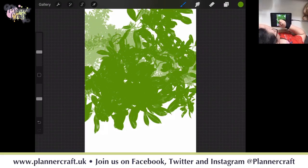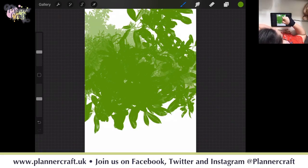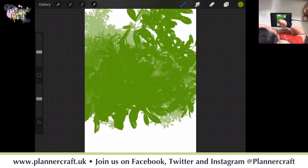Now, when you start to overlay, your colours will get darker because it's only transparency. You're not saying that it's using a lighter colour. So that colour will build as you go back over it. Think of it like a felt tip pen where if you keep going back over it, it gets darker and darker and darker until you eventually get through your paper. Okay, so let's go for something else.